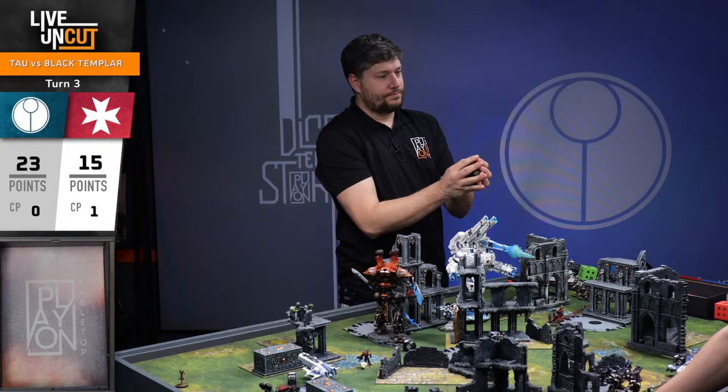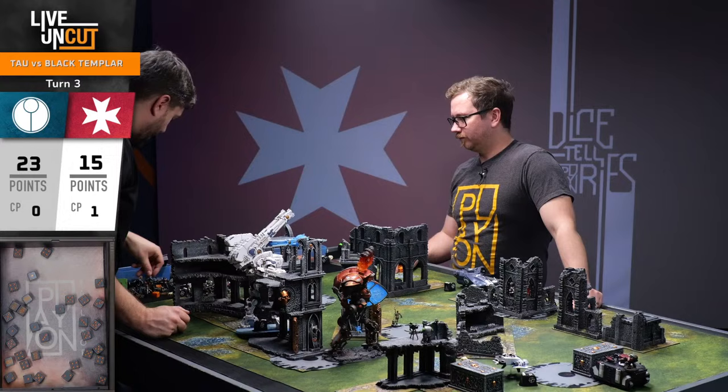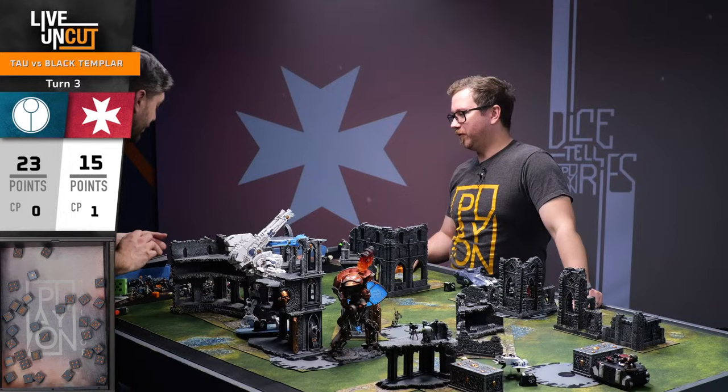I wasn't able to guide them, which would have given them sustained 2, but they still got sustained 1. Five more. Okay. It would have been better. Why are you pulling more dice when you've got to pull the fails? Yeah, thank you for that.